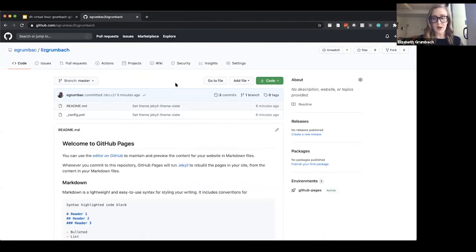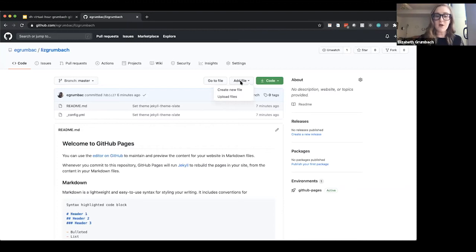Yes, once you find your repository, please do click on the name and it should bring you to something that looks like this. It used to be that when you were using GitHub or Git, you had to do everything from the command line to push code up to the browser interface. Now you can add files directly from the browser interface. I'm on the primary branch, but if I move over to the right, there's a go to file, there's an add file, and then there's a green code drop-down button. What you wanna click is the drop-down for add file.